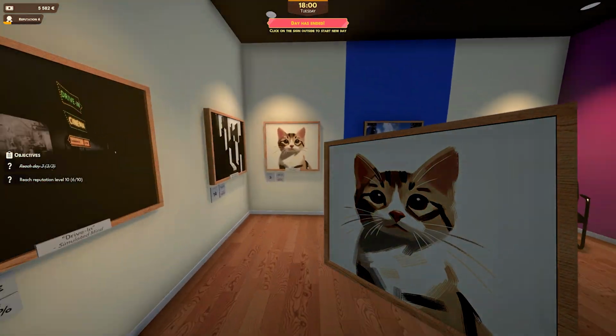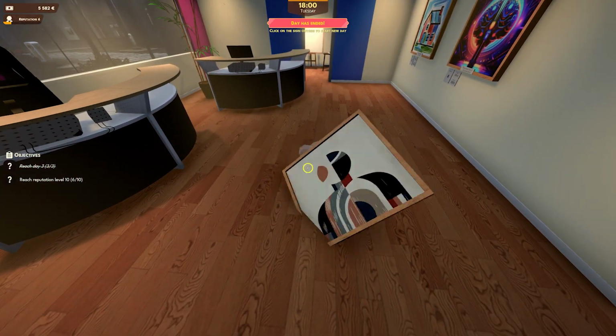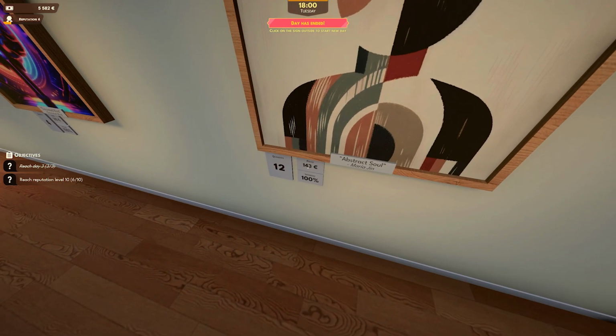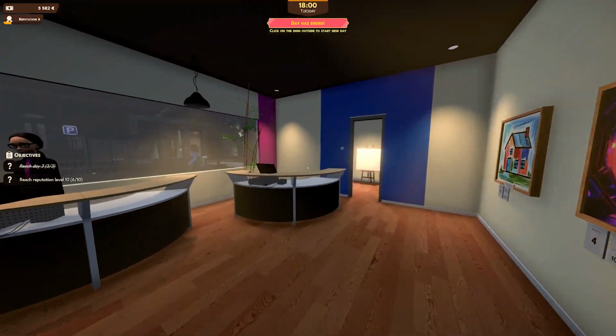That would make sense. Actually, can we combine? Yes, perfect. And we'll put you right here. Oh, we have 12 of them. Okay. Then let's do, if we can get away with 400.